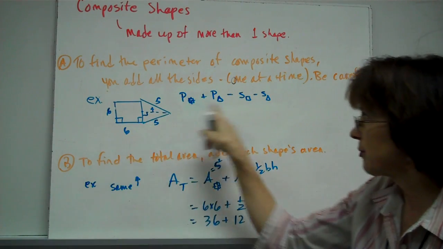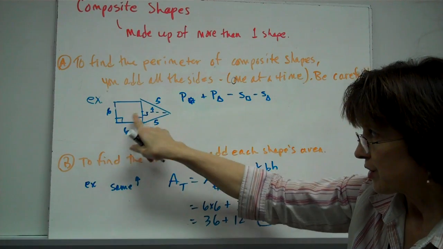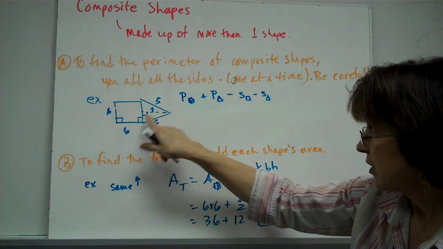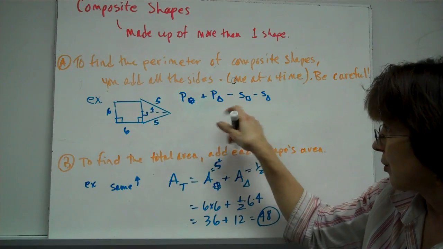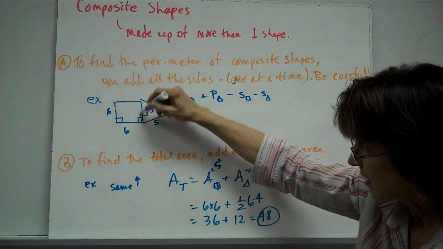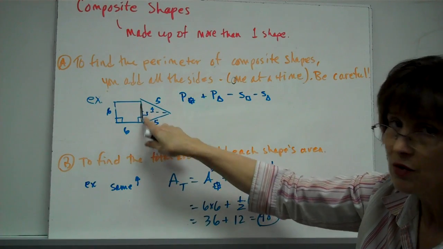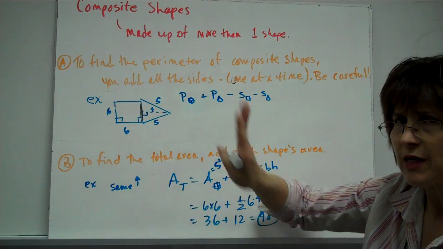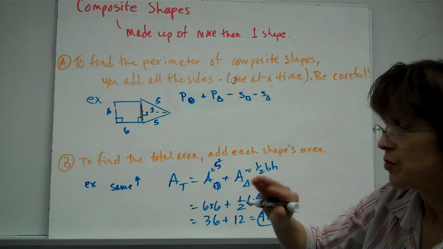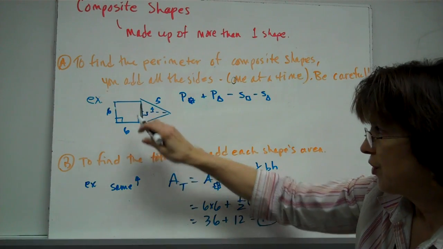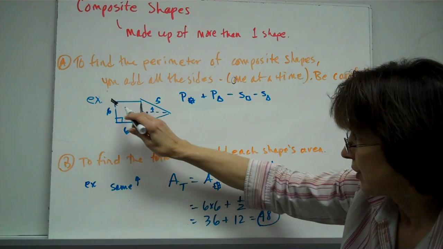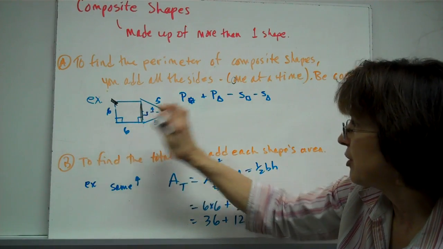So for example, if you want to get the perimeter of this shape, which is a square and a triangle put together, you have the perimeter of the square plus the perimeter of the triangle, but remember, you have to separate out that side, which is one side of the square and also one side of the triangle. There are other ways to do this, but I'm just trying to give you a general way to think about it, and then we'll go into more different ways as we go. One thing you can do is find a start place. Usually I like to start in the upper left-hand corner, where we usually start things. Let me do it this way first.